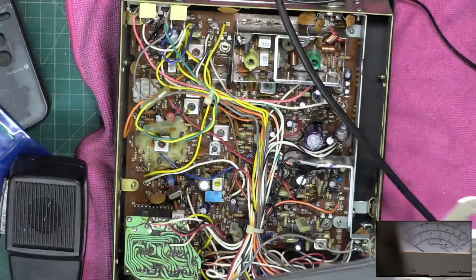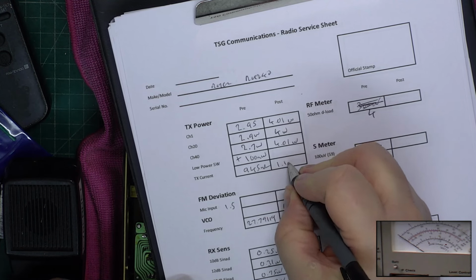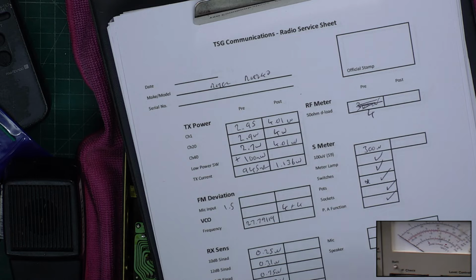So, what's the power consumption now? Let's go back to channel 20. And channel 20 says 1.136. That is really efficient for that power output. They usually come in at 1.25.